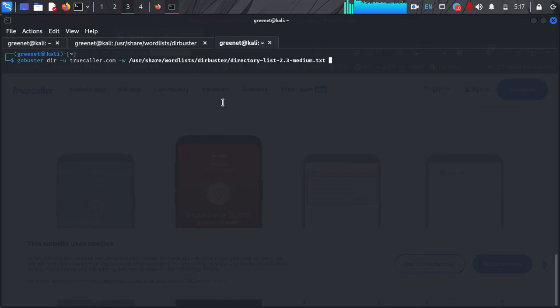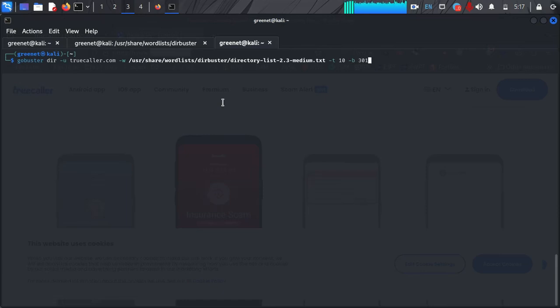So here, after providing your word list, perhaps if you want to go on and add on threads, this is where you can use a -t. If threads, let's say you want to use like 10, you can provide your 10. Now here, if the site has any case of redirection, we can also try to block this out by just using a -b. Then we provide perhaps a status code, which will be 301.